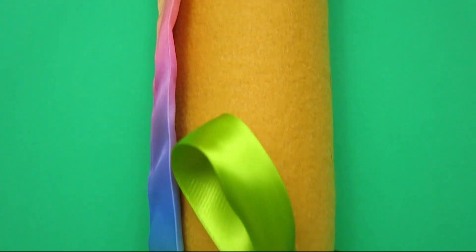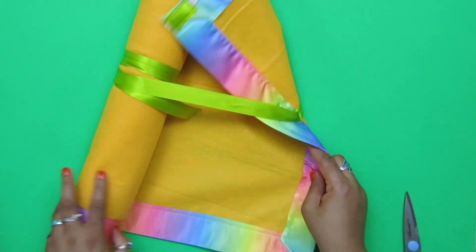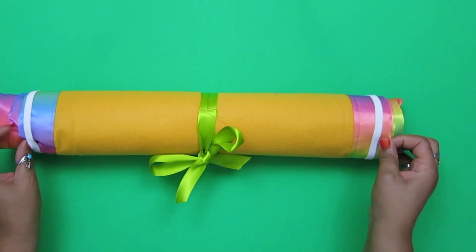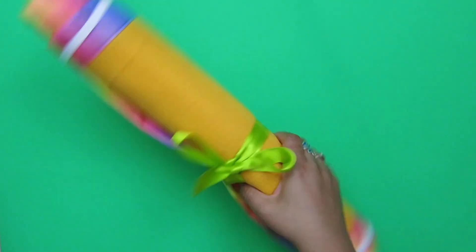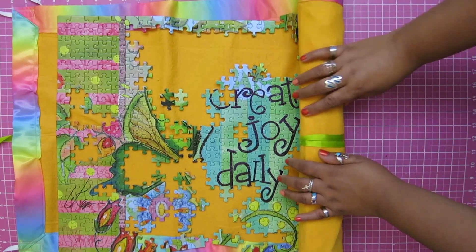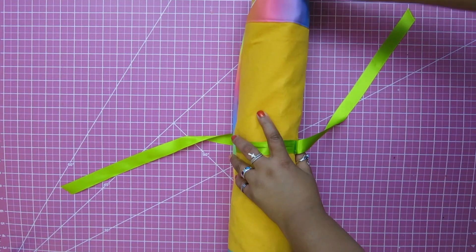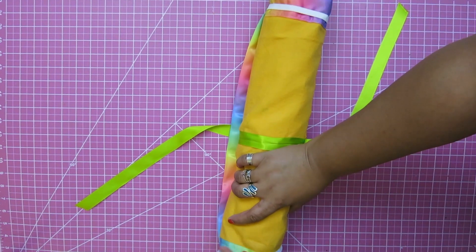This is how it looks when it's all rolled up — an elastic on the sides. You take the elastic off, untie it, and you just roll it out, and you can put your puzzle together right here. And then when you're done, you just roll it back up, and it'll keep all the puzzle pieces together in a nice roll like this. You can just put it in the corner. So this is the 500-piece puzzle, and I'm just rolling it up in there. Put the elastic ends on, and then tie it. And it should keep everything — all the puzzle pieces — together.